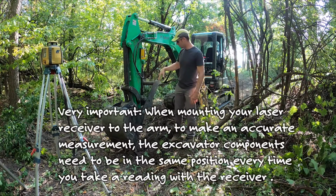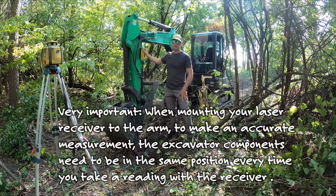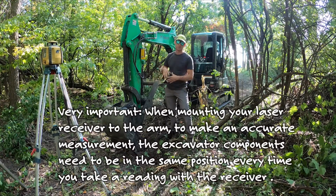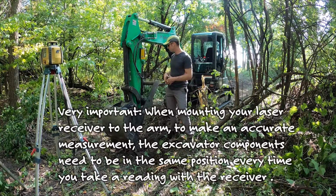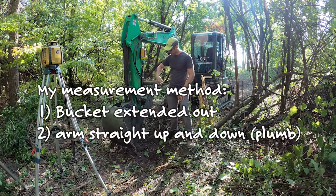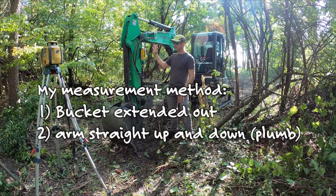The important thing about all these setups is that I'm putting my laser, and I have to have all these things in the same position every time in order to get the same reading. So every time I want to use this to see where I am as far as height, I've got to have my bucket pulled out, I have to have my arm plumb.